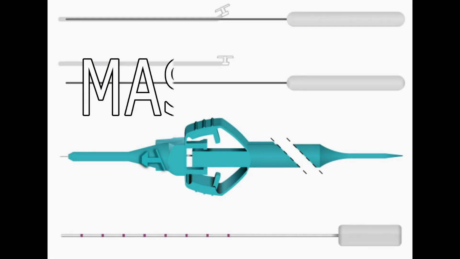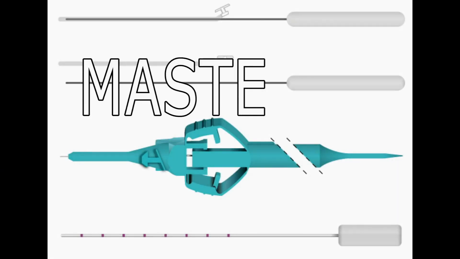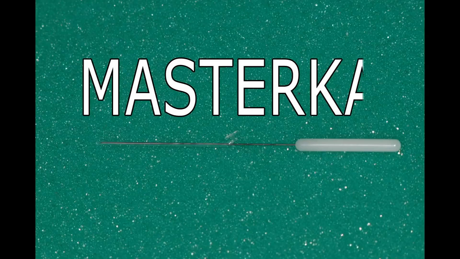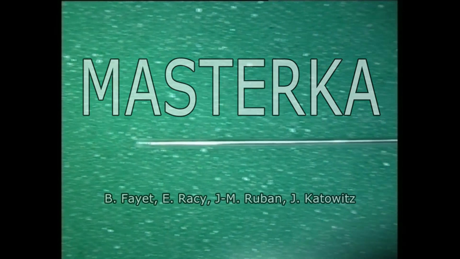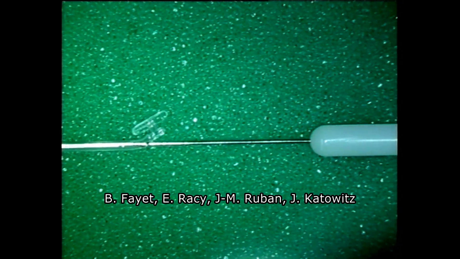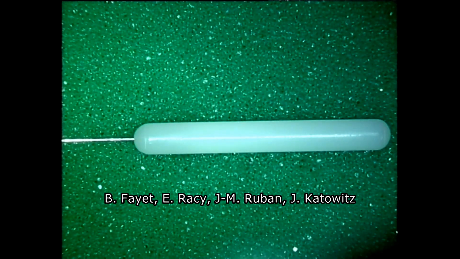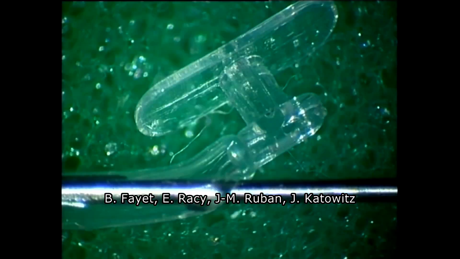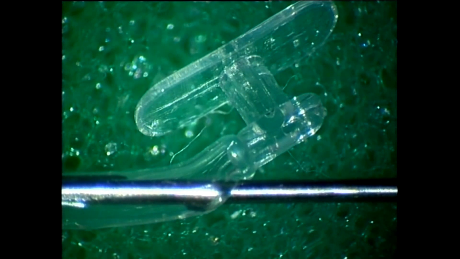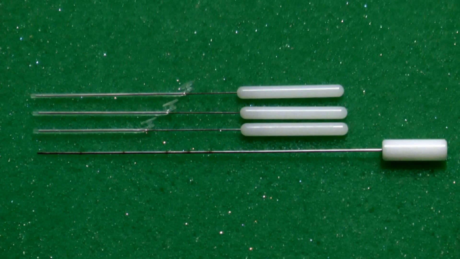The Master Ka is a push type of lacrimal intubation stent. It consists of a fixation device in the shape of a punctal plug connected to a length of silicon tubing with a metallic guide that assists insertion by pushing the tubing into the canaliculus and nasal lacrimal duct. The punctal plug is similar to that of classical Monaco stents. The silicon tube measures 0.96 millimeters in outer diameter. The metallic guide is placed inside the lumen of the tubing rather than attached at the end of the silicon tubing as in classical types of silastic stents that must be pulled from the nose.